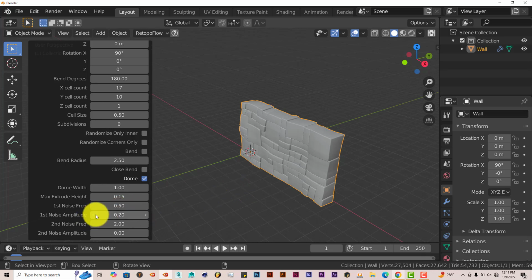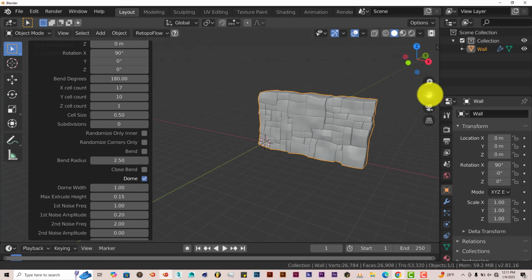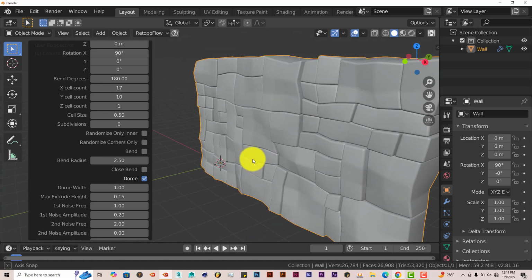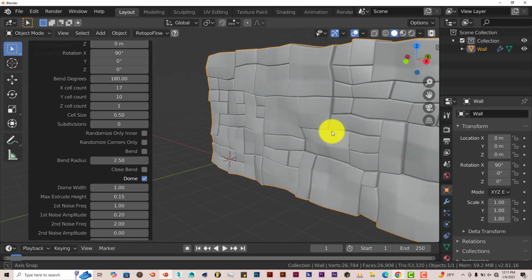You can increase the noise also. If you change this from 0.5 to 1, enter, it looks a little bit rougher, looks a little bit more natural because it's not just flat stones, which looks good. And if you increase the subdivision surfaces, it'll get rid of these little kind of sharp faces here, but it depends on how you want it to look. You can increase the noise, the amplitude also.